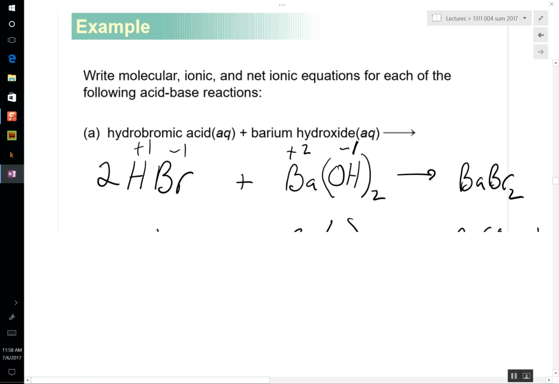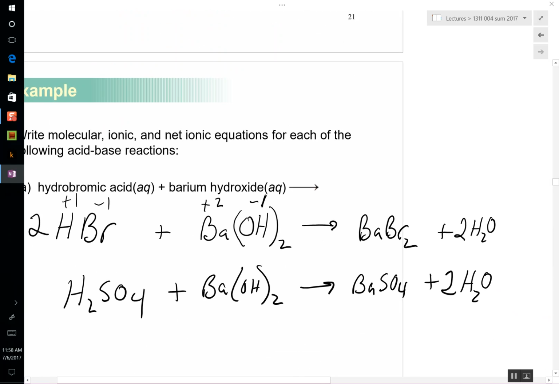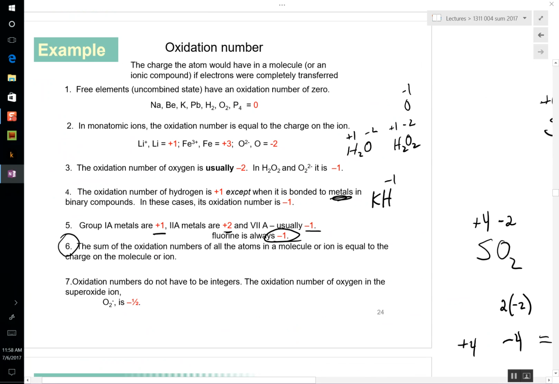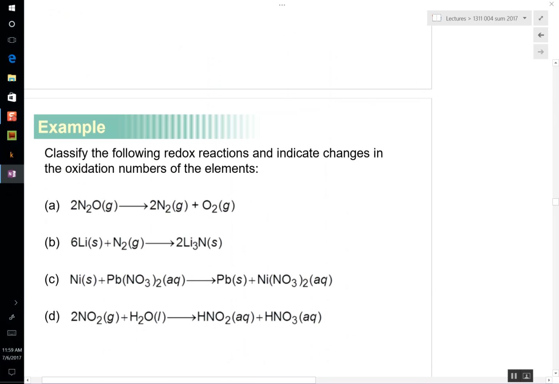If we went back to some of these, we didn't talk about oxidation reduction. This has a -2 charge on it. This has a -2 charge on it. The barium is a +2 ion. The barium is a +2 ion. Charges didn't change. There is not oxidation and reduction going on in this acid-base reaction. All right? You may say, well, I don't get that yet. Well, you will when we start seeing oxidation reduction reactions.